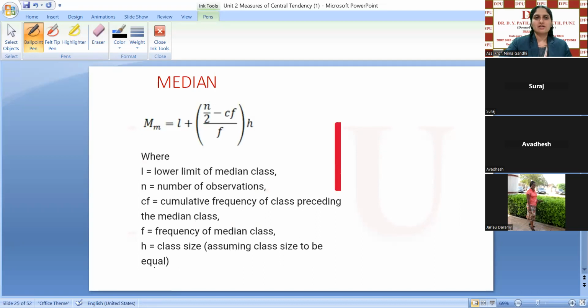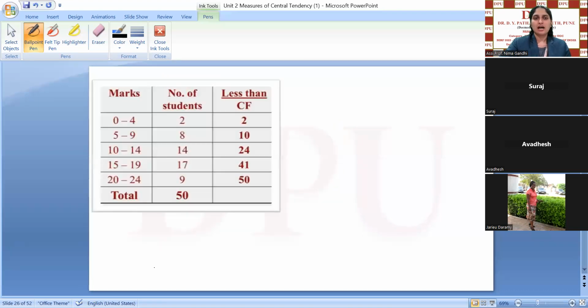So the next one is, this is the formula we use when you have group frequency distribution. So when you have observations, classes in the first column and respective frequencies in the second column, this formula you are using. So what type of a data you have? You have a data like this. So in this case, in first column, you have the marks, the classes 0 to 4, 5 to 9, 10 to 14, 15 to 19, 20 to 24. So these are the classes. And number of students is the frequency column.